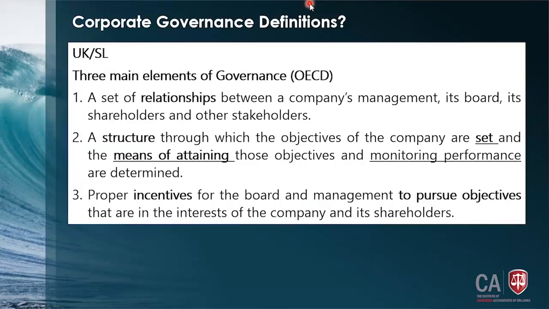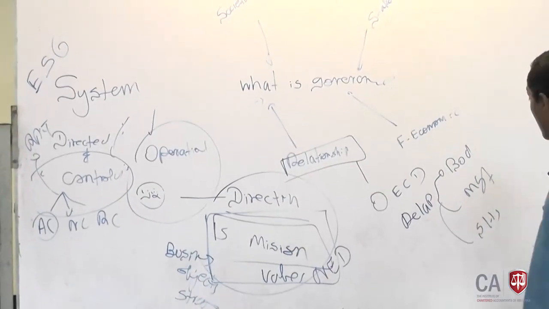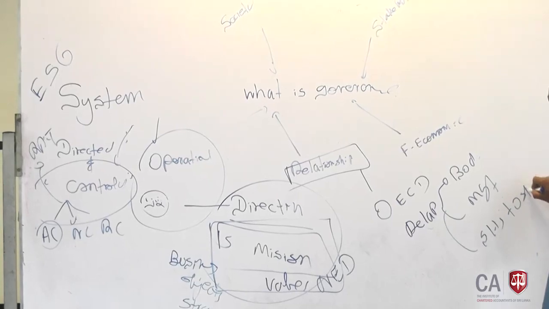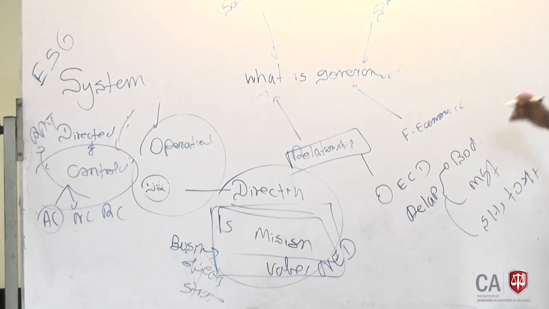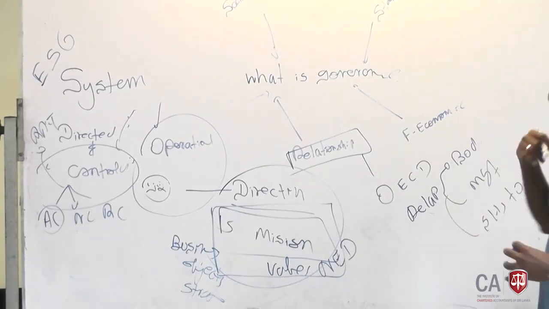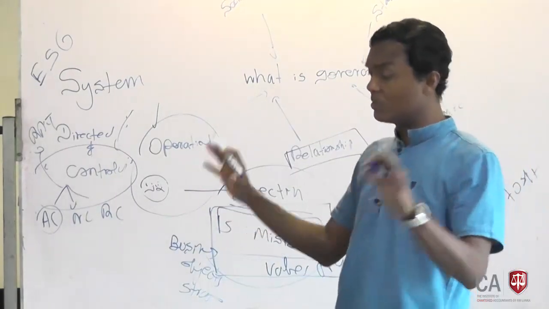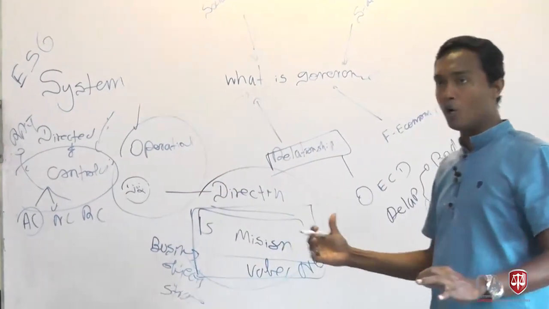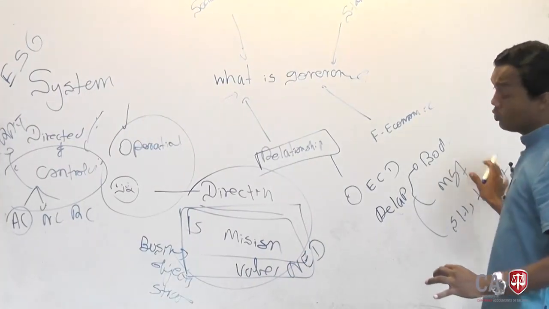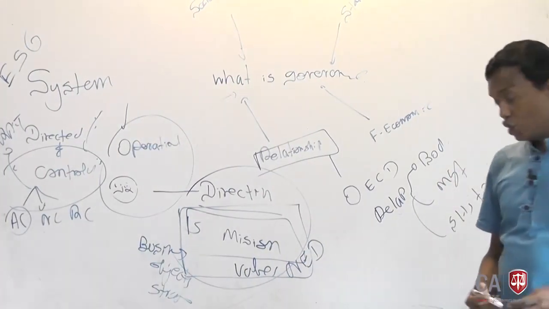This kind of definition, right? So they define corporate governance as a relationship with three parties. Can you guess who the three parties are? Essentially, there is a board of directors, and there is management, and then there are shareholders and other stakeholders. If you want to run any business, there should be a board, management, shareholders and all other stakeholders: your customers, suppliers, competitors, government and so on. Stakeholder means anybody who is interested in the company, who is affected by the company's decisions, right?